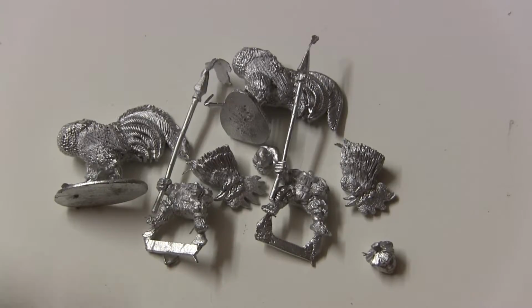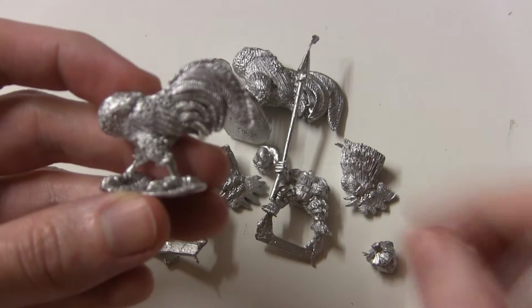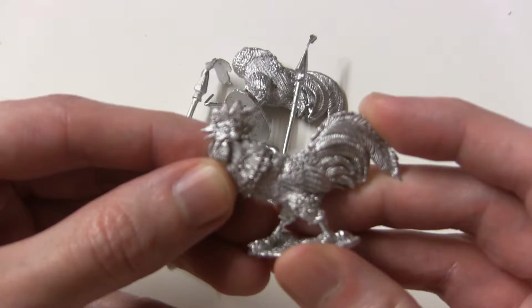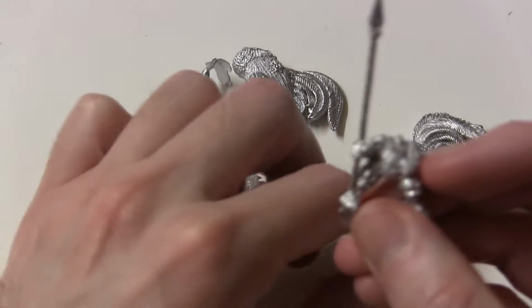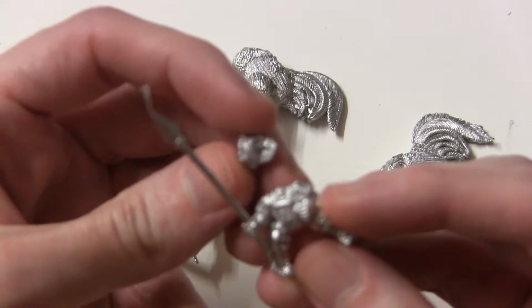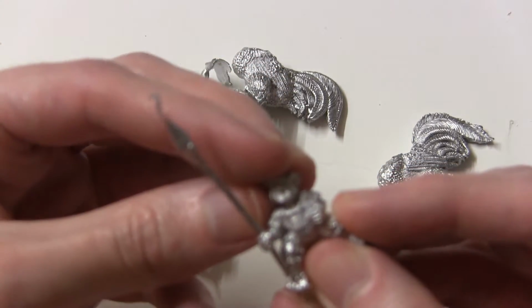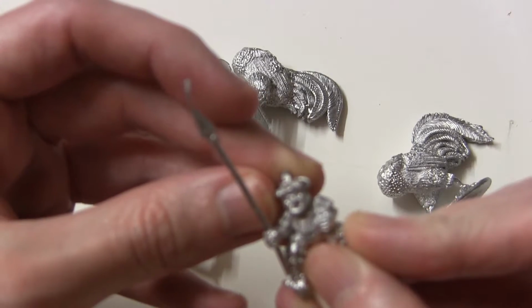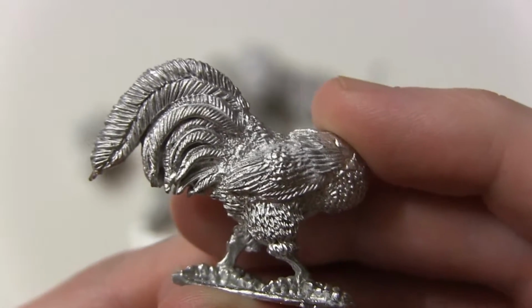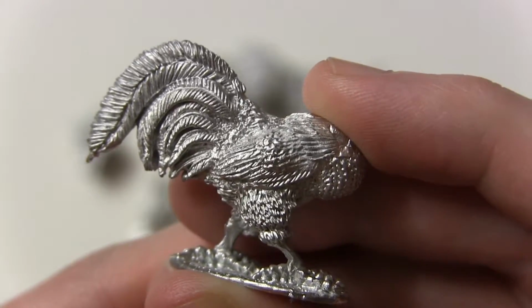So here we have all the pieces. The roosters are separate from their heads, and they will go together like so. The Halfling Riders also come separate from their heads as well, and I like how there's a little notch for it to slot into. It's not just a flat piece, which can be quite annoying with metal. And just to give you a bit of an idea of the level of detail here with the feathers, I think you'll agree, very, very tasty.